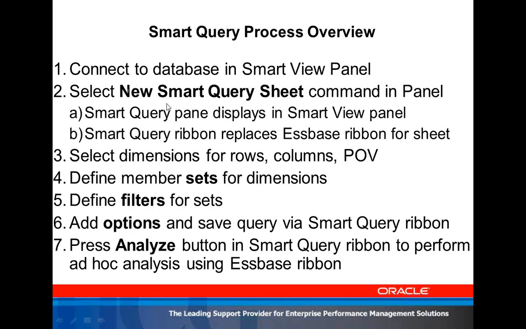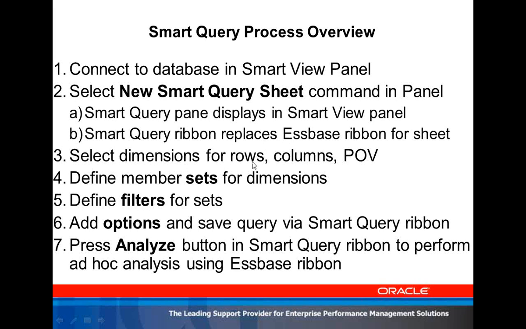The process seems complex at first, but you get used to it quite easily. First, you have to connect to a database in the SmartView panel. And then you select a new command in the panel called New Smart Query Sheet. And what happens is two things. That SmartView panel changes to its Smart Query pane inside of the panel. And then instead of the Essbase ribbon appearing on that sheet, it will be replaced by the Smart Query ribbon, which has its own set of commands for a Smart Query.